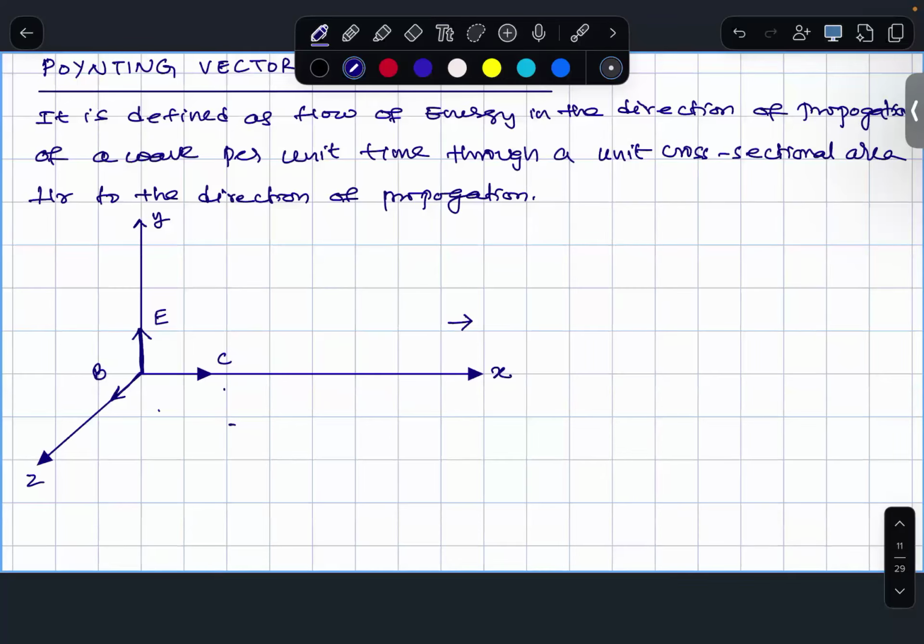That's what I demonstrated yesterday. Okay. Magnitude changes as well as direction changes. Direction change means at this point, the field is in the positive y direction. Some other time, it may be in the negative y direction. During the same time, the magnetic field will be in the negative z direction. Any doubts till this point? Now, imagine a small portion of the space.